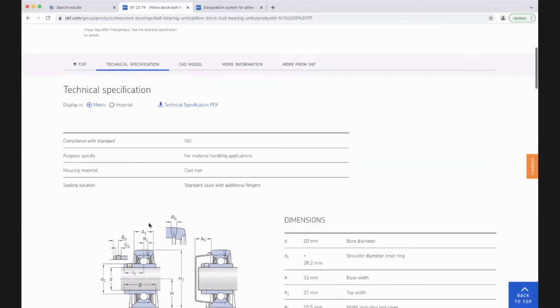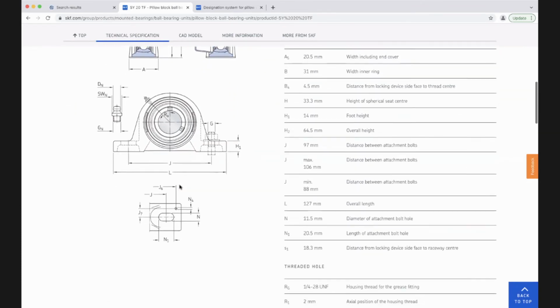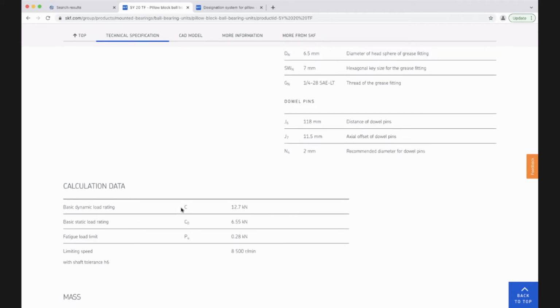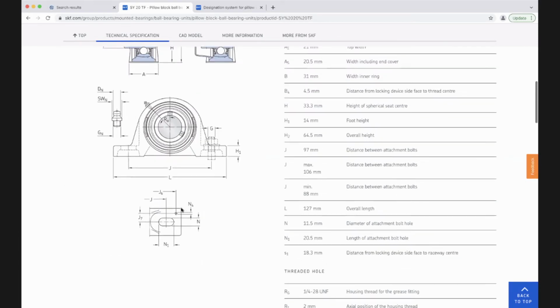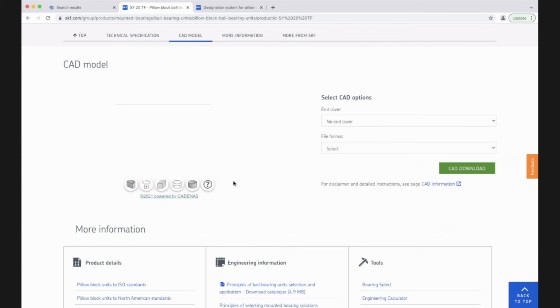So you can find some information out there, check what it looks like, get the dimensions. This will have the load rating data that you need, which should be pretty consistent with a normal bearing of the same size, but you can check that. And then if you decide you want to use that, you should be able to get the CAD model as well, which is useful for dropping that into your assembly. So I'd say, if in doubt, pick one of these that's the right size and just use that.